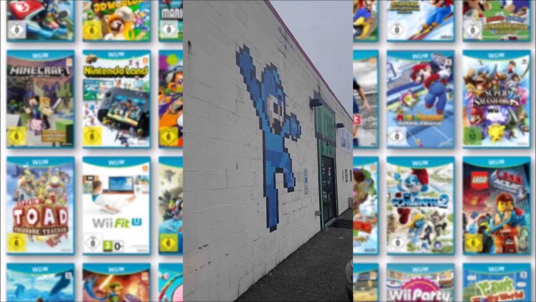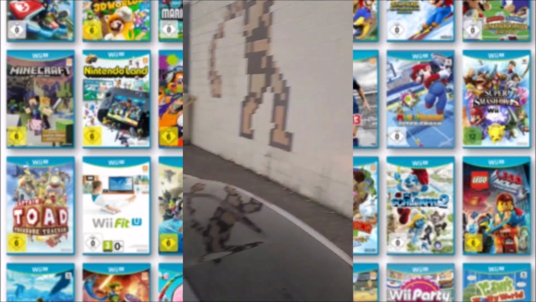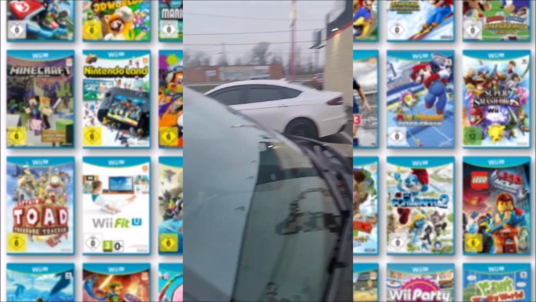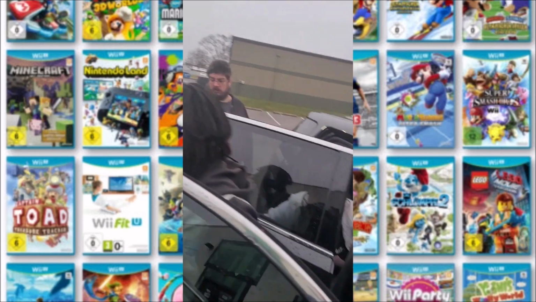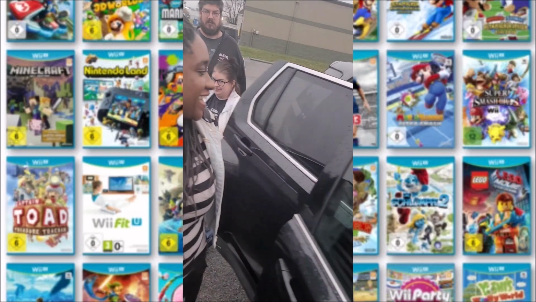Oh yeah, you guys, we're at the spot. There go Mega Man. Oh yeah, going in here to look for some, you already know, Wii U games. We're on the hunt to complete this collection. Again, the wife is with me. Even brought some friends, you know. Can't see short stuff behind the door.